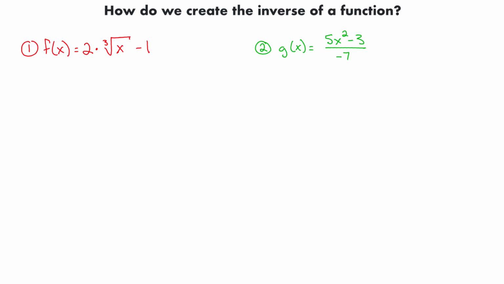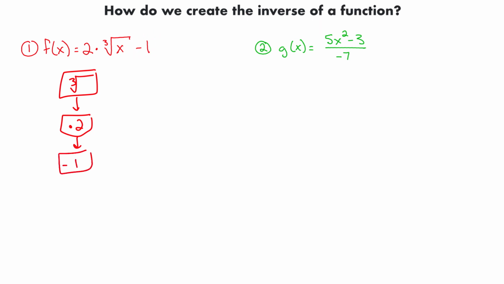So what I'm going to do is imagine that I plug in a number for x, any number you want, and I'm going to work through mentally what I would do to that number and in what order. If I plugged in a number for x, the first thing I'd do is cube root it. So the first step is I would cube root. The next step after that, order of operations, I just did an exponent, now I'm going to do multiplication. So I would multiply that value by 2. And then after that, we do the last step, which is subtracting 1.